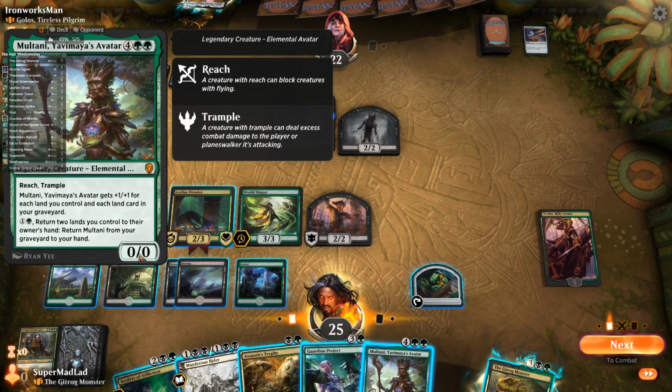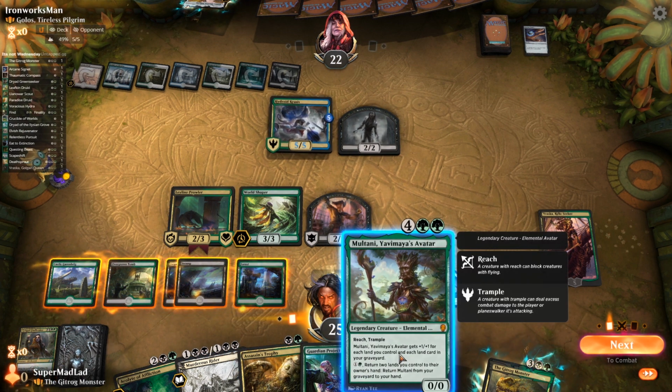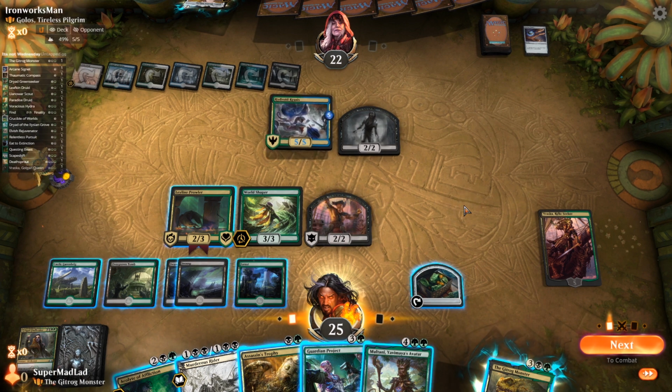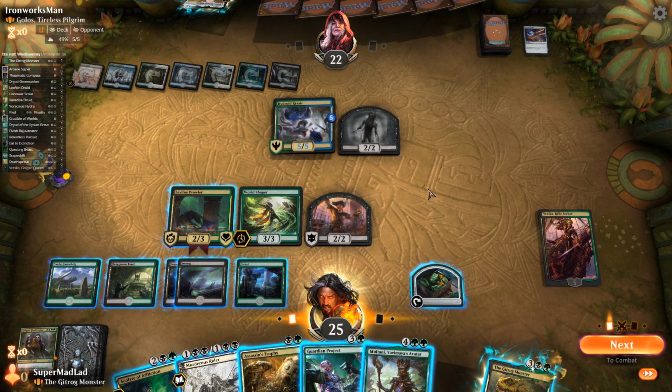Which it actually showed you the power and toughness. Don't know why it doesn't. Got to do the math myself. Dang it. I swear that was a thing before. Am I going wrong? I'm going mad? Might be. What are we doing?